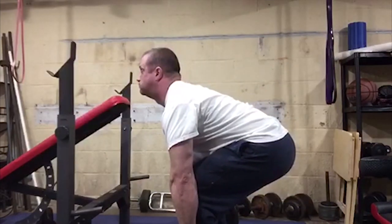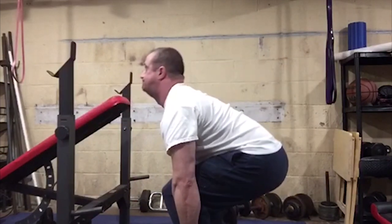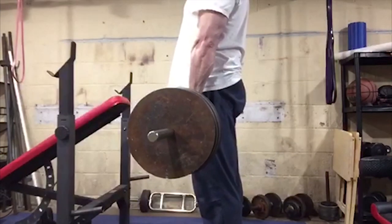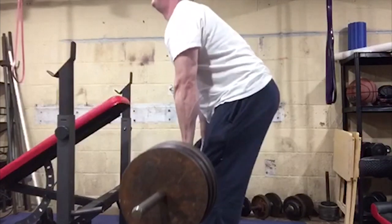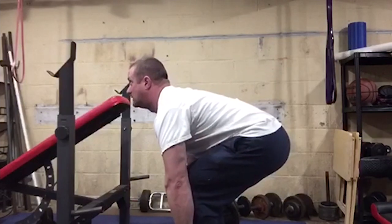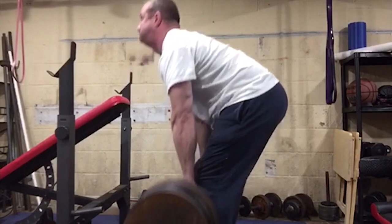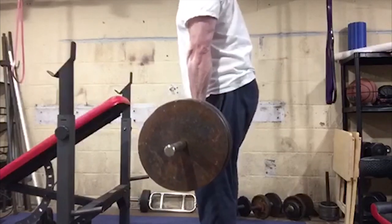A little bit too much crank on the neck. I'd like to see you drop your chin and eye line just a bit. Hips might have to be a hair higher than you want, especially when going from a deficit. Deficit's a great movement to increase range of motion, to help grip strength, overall strength, sometimes bottom position. But what it can do for many lifters is actually mess up your bottom position, where your hips are going to be too low or too high compared to where you would normally pull. And then when you do go to pull from the ground, your coordination, your movement pattern is off, and your technique actually can get worse.